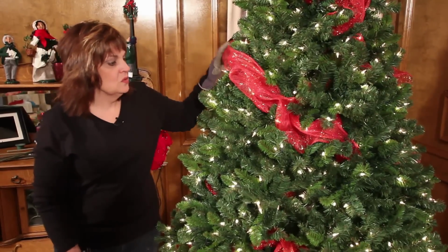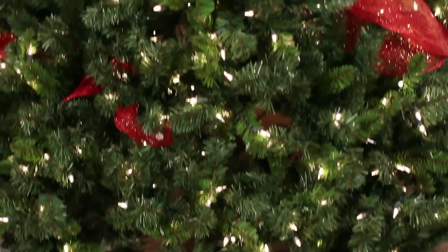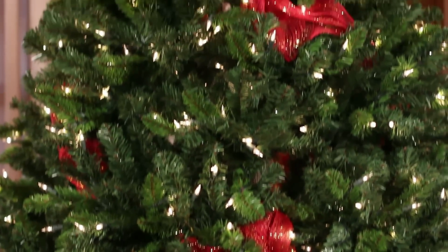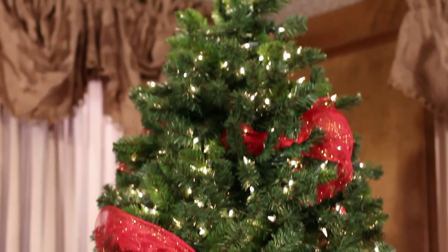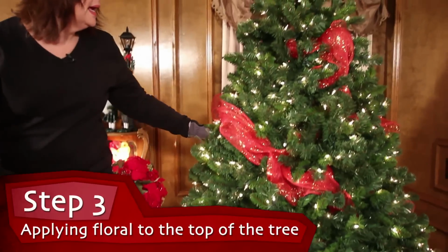And the netting works well also if you have one of those trees that's not so full. It helps hide some of those holes in the tree too, so that's another good thing. And see how it comes in and out? That's what we wanted.